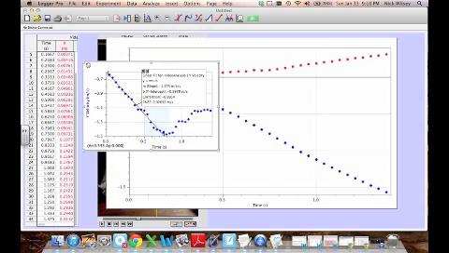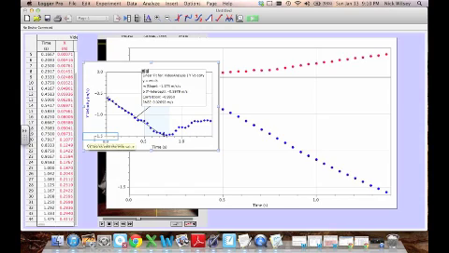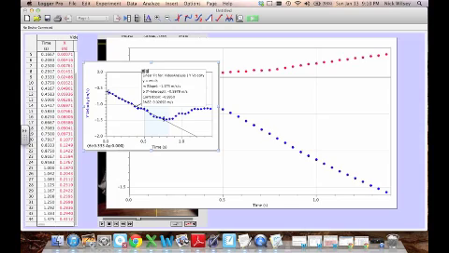Now, let me show you some other things you might be interested in doing. If you want to change the scale on your graphs, just come over here to the top and you can click and you can type in a number. I'm going to type in 0, enter, there we go, and it sets it to be 0. Down here, click right around here, I can type in -2, there we go.